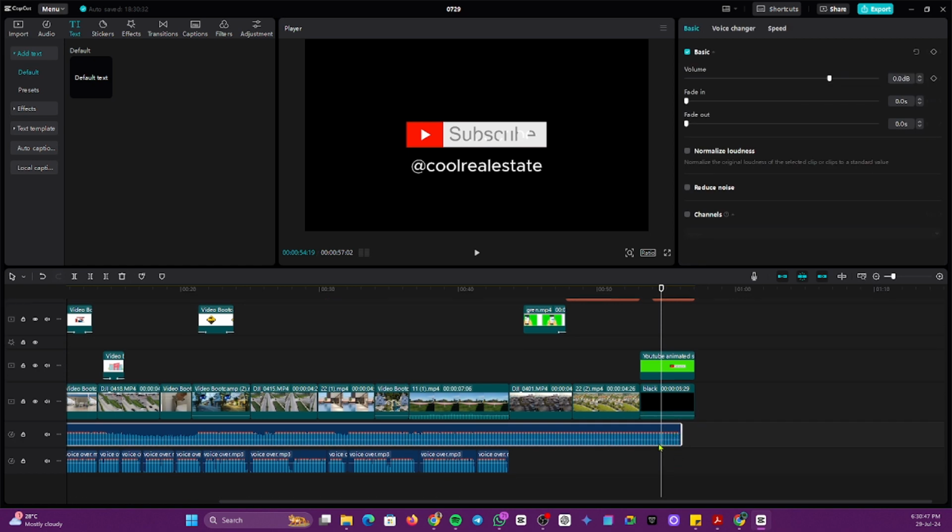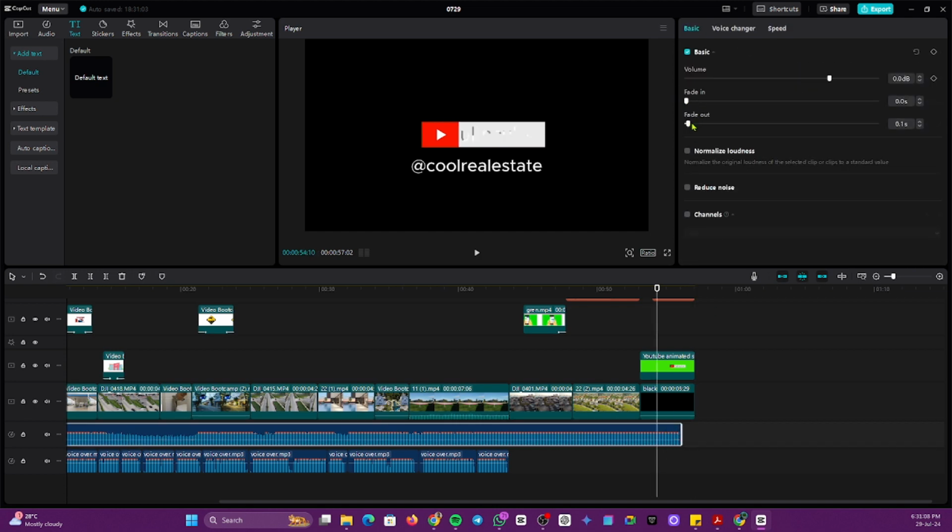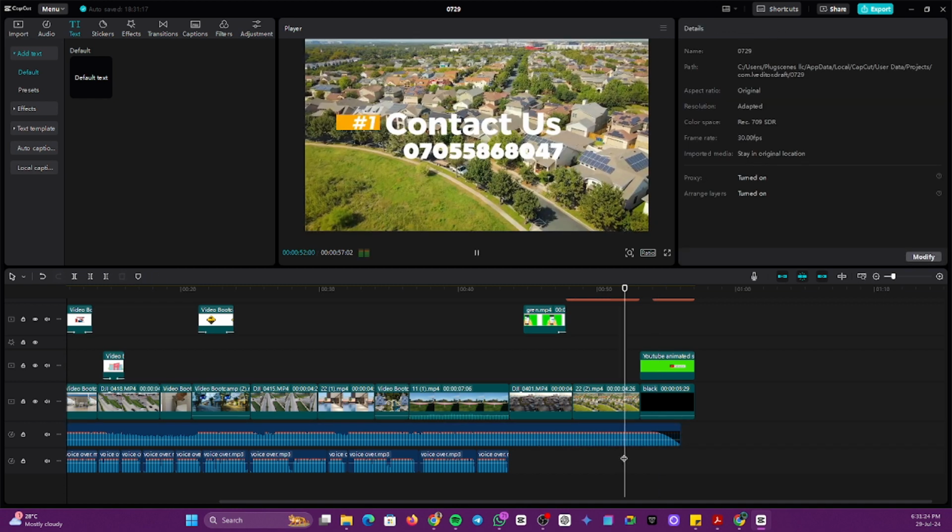If you look at my cursor here, there's a dot here. If you hover your mouse over these dots, you can draw it backwards to reduce your fade out. It's called fade in, fade out. So you can do it this way, or you can just come over here and you see fade out. I want it to start fading out in 3 seconds, or let's do 2.5 seconds. So once it gets here, this music will start fading out and then the video will end like a responsible video.